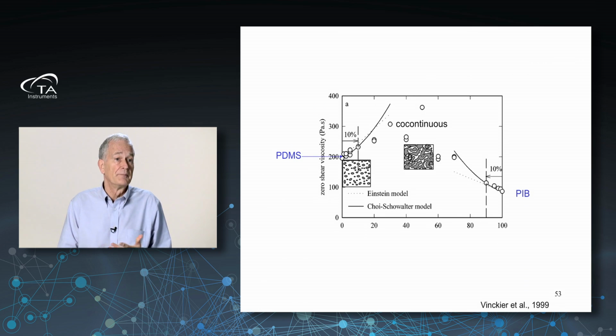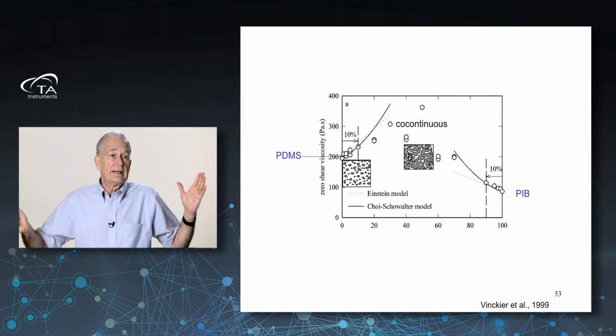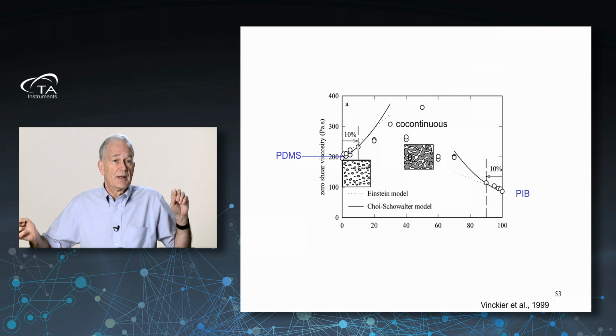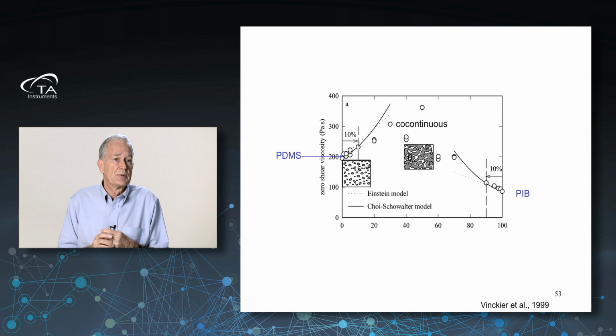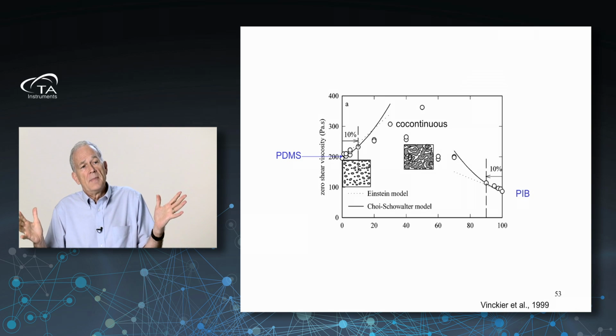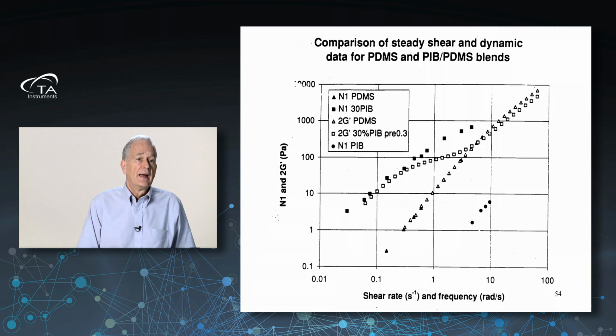polydimethylsiloxane, a silicone melt at room temperature, and polyisobutylene, another room temperature melt. So this is at 25 degrees, and we blended those together, and we can see that at either side, where we put a little bit of polyisobutylene in the PDMS, we get droplets, and vice versa on the other side. And the equations I just showed fit the data pretty well up to 15%, maybe 10%. And then as you go to many drops, it goes to co-continuous. I tried to show that in the middle. But we can predict the viscosity on both sides of it. And we can see also here I've now plotted G prime and the normal stresses.